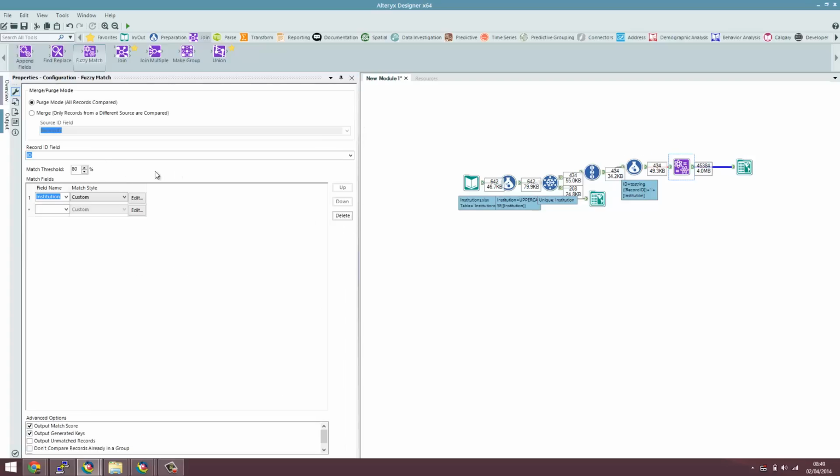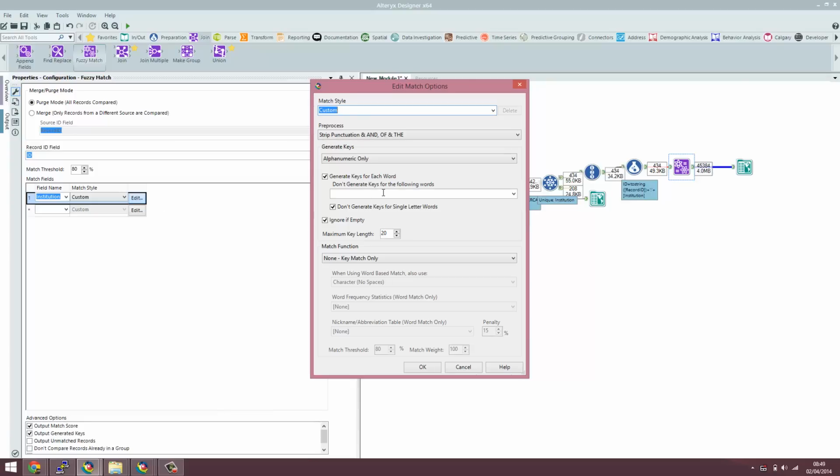So let's dive back into our match fields and just add the words university, college, design, art, technology, words that we perhaps don't want to be the matching part of our key.